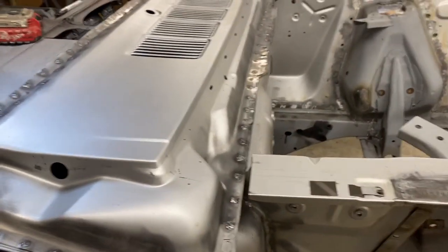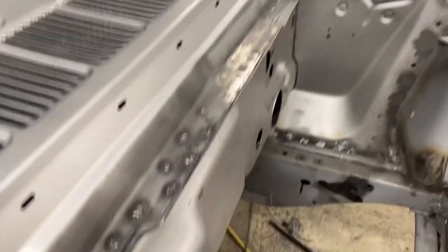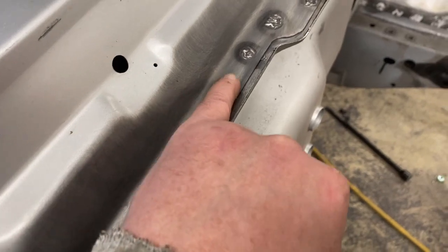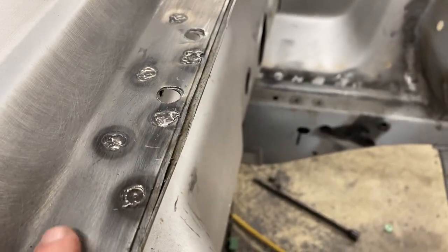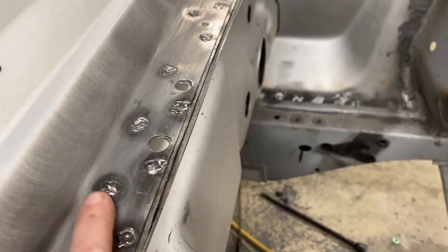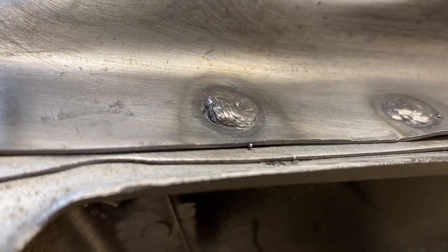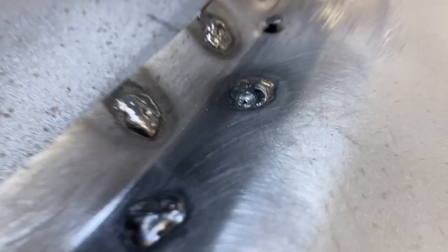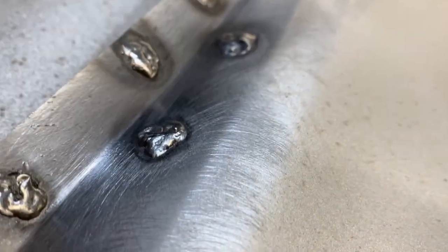All right, next I'm gonna take my electric 4-inch angle grinder with a grinding disc, and I'm just gonna go through, and some of these stick up a little more than others. So instead of wasting all my time with a pneumatic belt sander, I'm just gonna hit them with a grinder to take the head off of it, and then I'll finesse it as I get closer to it. Like this one, for example, this one sits up a little high. I put a little extra weld down on there. Same thing with this guy here. So I will decapitate that before I try to blend it in.